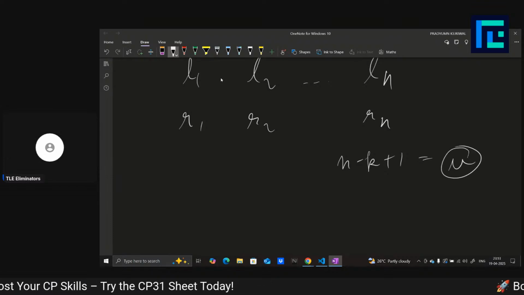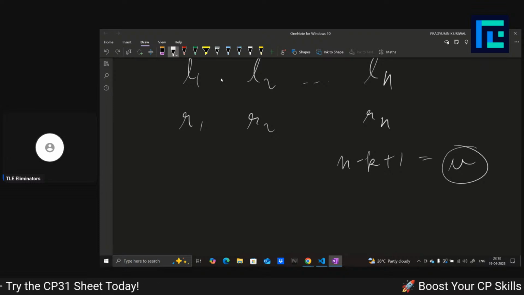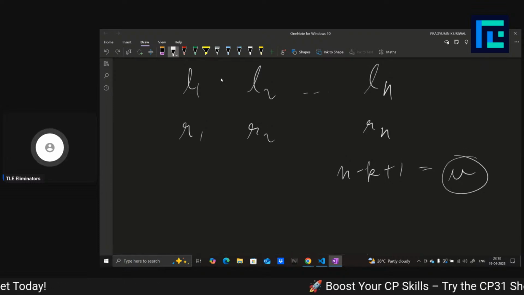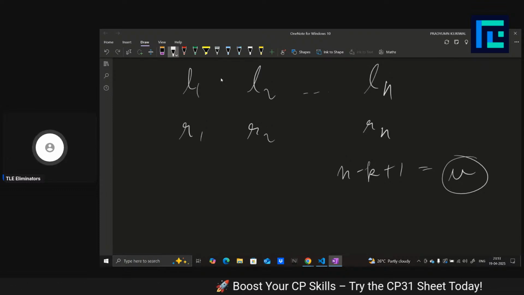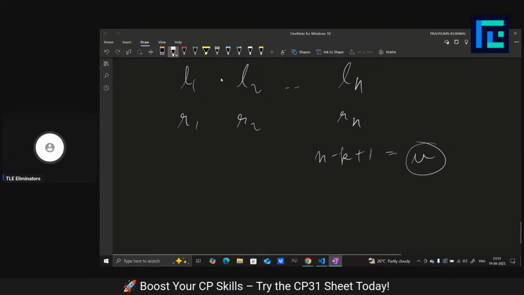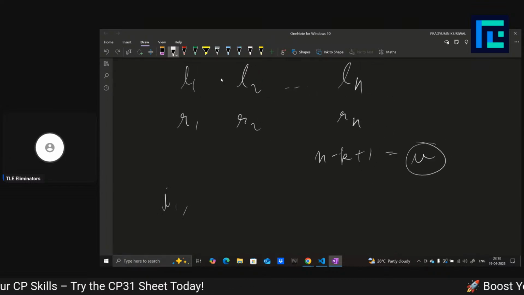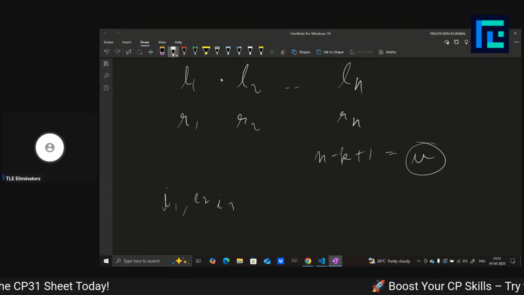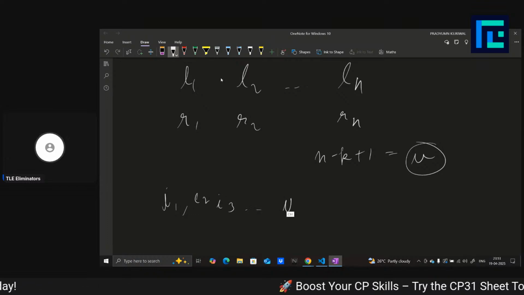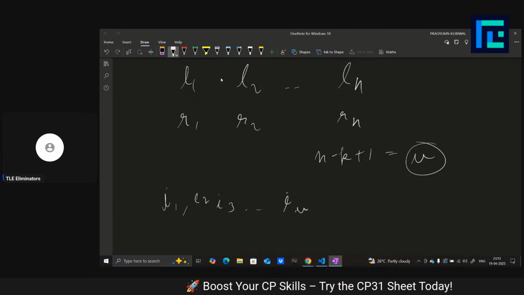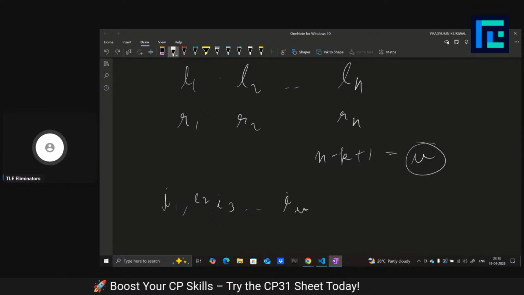You want u non pairs, and for all the non pairs you will simply take the maximum. Let's say the indices I1, I2, I3 up to Iu are the ones where you don't make a pair.